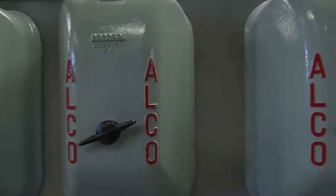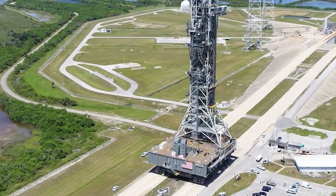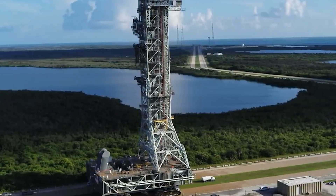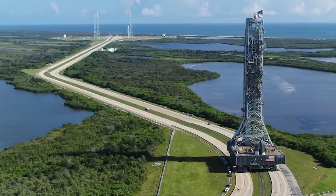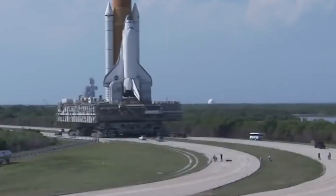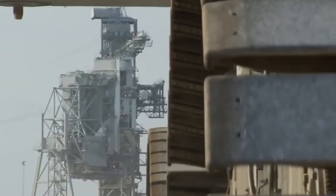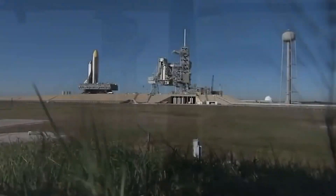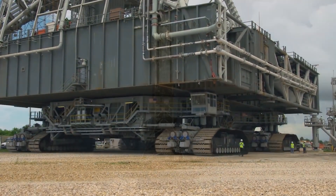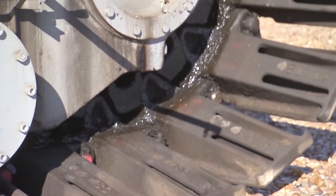NASA Crawler Transporter. Let me tell you about a machine capable of carrying almost any other vehicle in this lineup — the NASA Crawler Transporter. This massive transporter is used to move heavy space apparatus and their components from assembly buildings to launch pads. It is one of the largest and most powerful land vehicles in the world, with a load capacity of over 8,000 tons and a total engine power of over 5,000 horsepower. These transporters played a key role in American space programs, from Apollo to current projects like the Space Launch System. Introduced in 1965, it performed excellently until 2012, then underwent modernization including structural reinforcement, improved control systems, and engine upgrades to increase payload capacity and reliability.